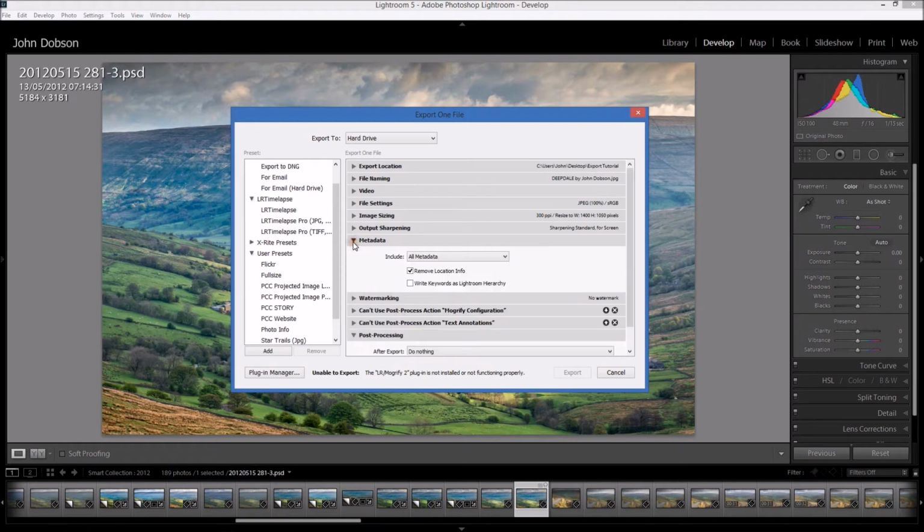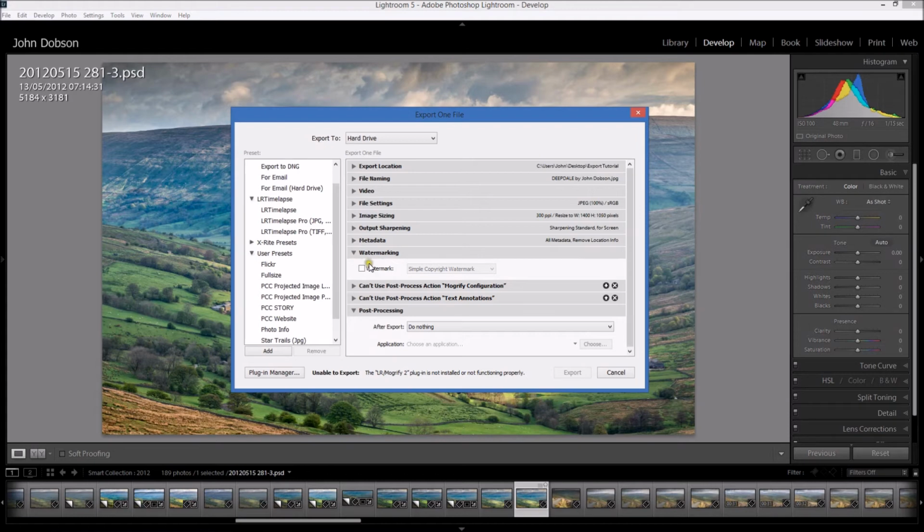We have metadata, so I will export all of the metadata I have in my photo except location info. Let's suppose I find this fantastic location that nobody has ever found before and I want to keep it to myself, and I'm actually recording geographic information within my metadata, then I'll want to remove that from my exported image so nobody else can find out where it is. I personally don't worry too much about that one way or the other, but that's the default it's set to, so that's what I leave it at.